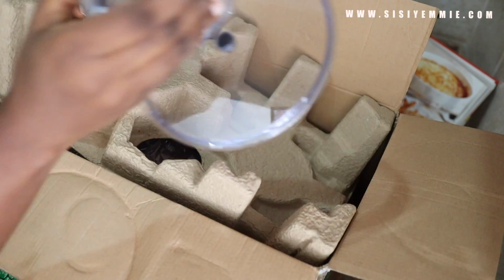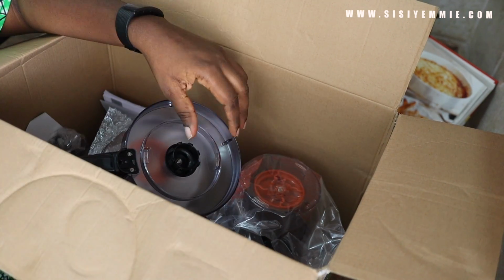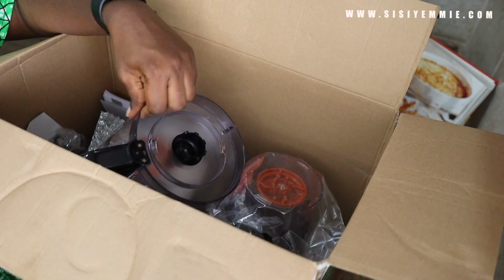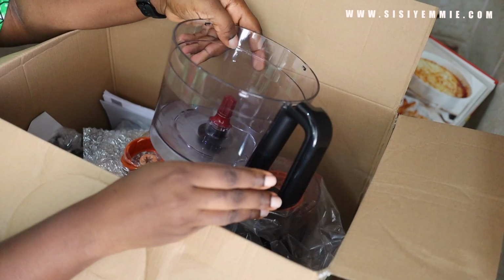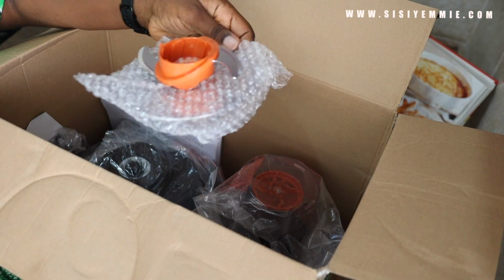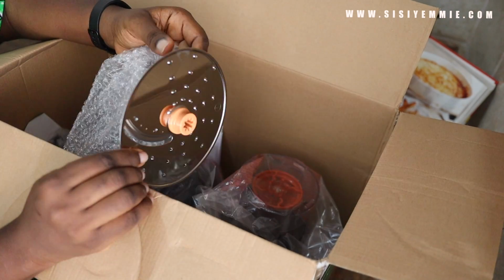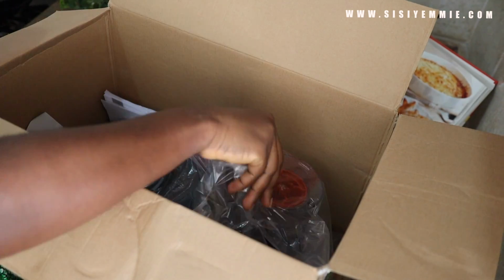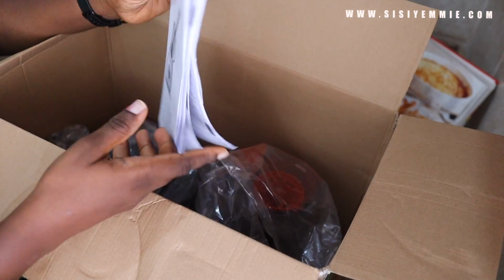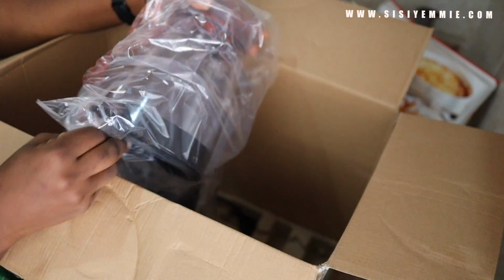I'm so excited because we will be unboxing the Philips compact food processor. This is the Viva collection and I just got it. It's a processor and it has a blender and it has so many cool things it can do. I know some of you have been asking me, what's the best blender? What's the best processor you recommend? You know what? Watch this video and at the end, make up your own mind.